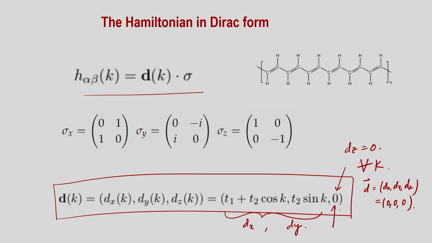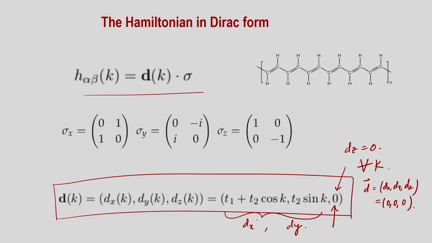The fact that dz equals zero is what gives rise to the topological properties. If dz were not zero — if there were a mass-like term with sigma_z — visualizing the winding number becomes problematic, because in the dx-dy-dz plane there are infinitely many closed loops that may include or exclude the origin. Fortunately, since dz equals zero, we can plot a closed curve in the dx-dy plane: if it encloses the origin, the system is in a topological phase; if it does not, it is in a trivial phase.